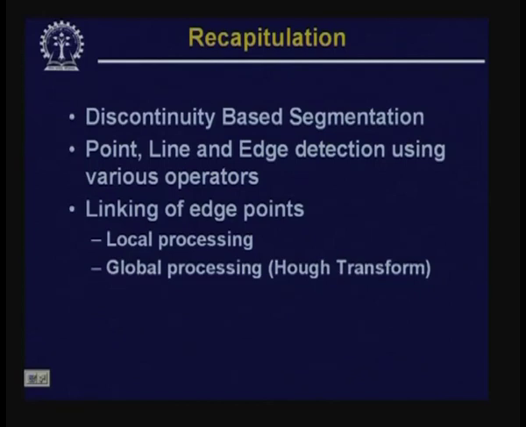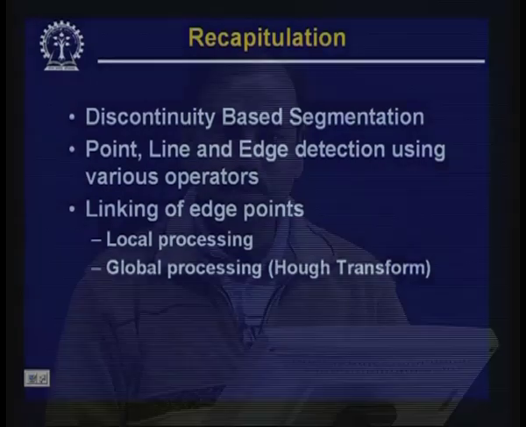Under this we have seen various point, line and edge detection operations used in this segmentation process. The basic purpose was that an object is to be described by its enclosing boundary, which is obtained using one of these discontinuity based operations.